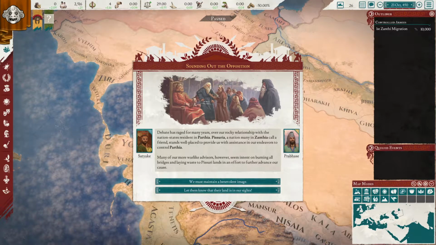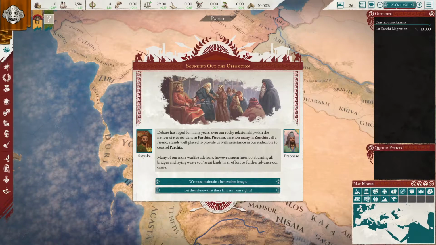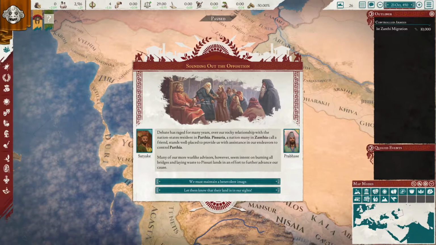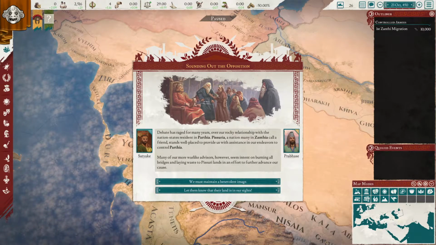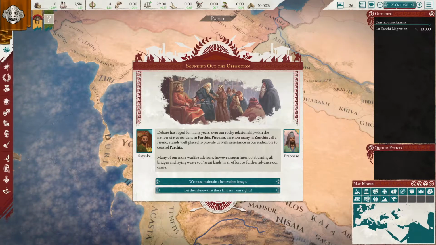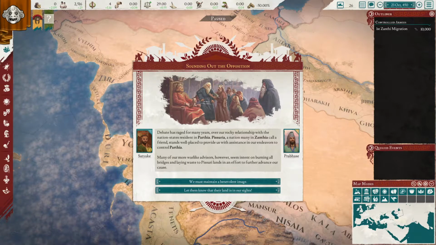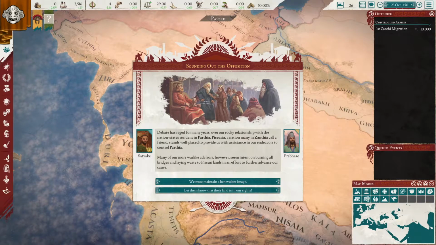Debate has raged for many years over our rocky relationship with the nation states in Parthia. Pasuria, a nation many in Xanthia call a friend, stands well placed to provide us with assistance in our endeavors to control Parthia. Many of our more warlike advisors, however, seem intent on burning all bridges and laying waste to Pasuri lands in an effort to further advance our cause.